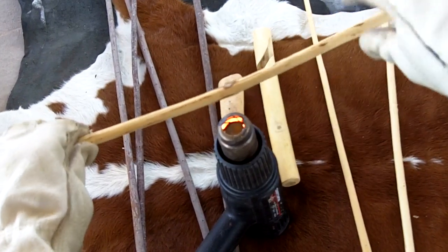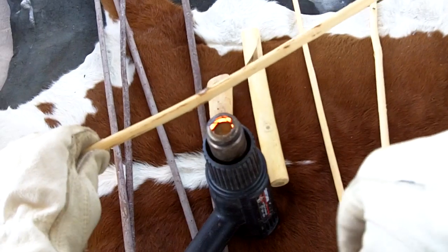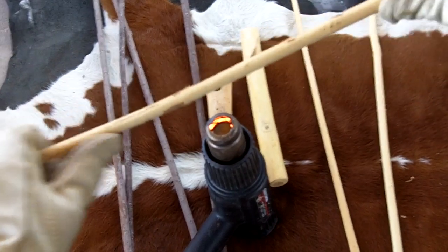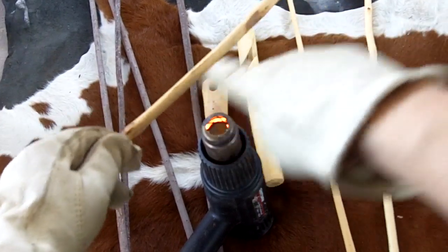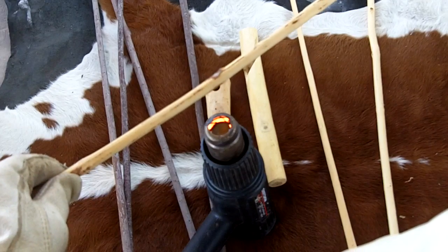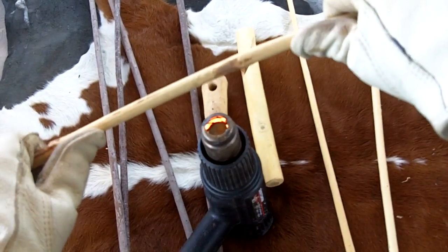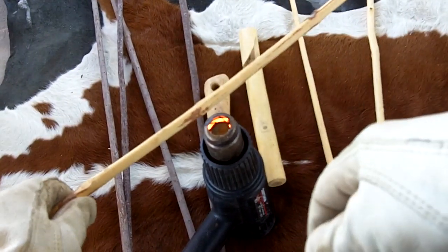You might ask how do I know when it's hot enough — I really don't, I just have to test it. If it feels flexible, then it's hot enough. I know it's too hot if it gets discolored. And if I heat a larger area, the bend will be more gentle. If I heat a small area, I can make a sharp bend in it. I don't want to make the bends too sharp because it will crack on the tension side. All I'm doing is heating the compression side and compressing the wood, so I'm not really affecting the tension stresses of the wood.